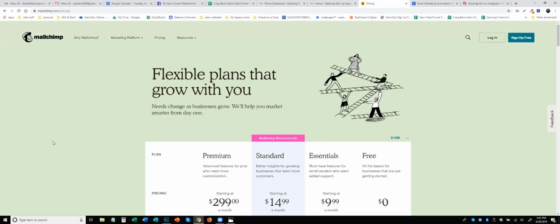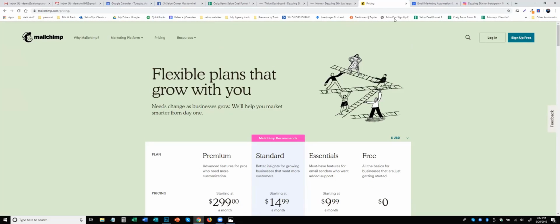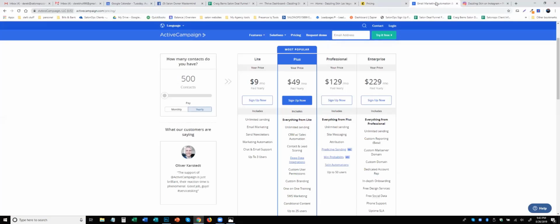Okay. Generally speaking, though, 2,000 contacts is more than enough because you're not going to use these for your existing clients. You're going to use them for potential new clients. Your existing clients are going to go into your salon marketing program. These are programs to get clients that haven't been with you yet, right? So if you want to sign up, what you do is you jump in here and you sign up for this, okay? Those are both marketing platforms.